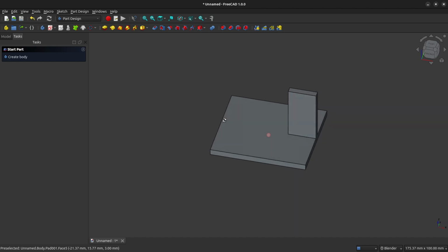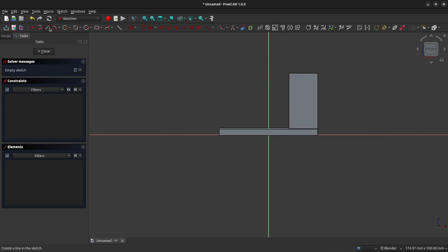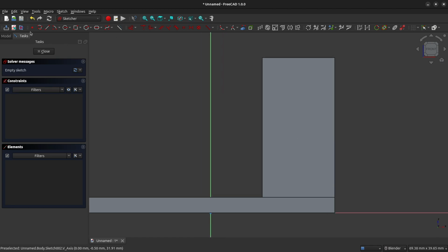And we're going to now add a feature to the front face of this pillar. So left click on the front face, make sure that it's highlighted, and then create a new sketch. And I'm going to zoom in here. I'm going to press the view section button, and that will make sure that none of the features of our model that are protruding towards us in the screen get in the way of the sketch that we're about to create.